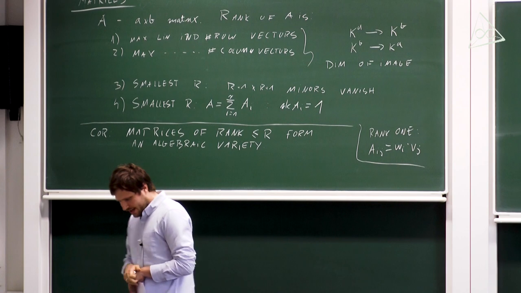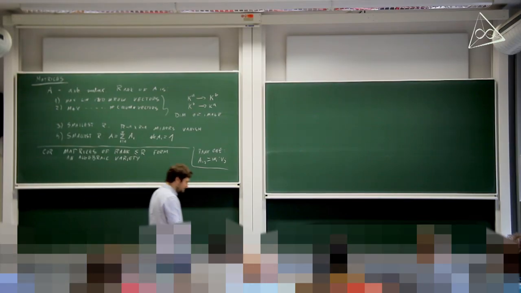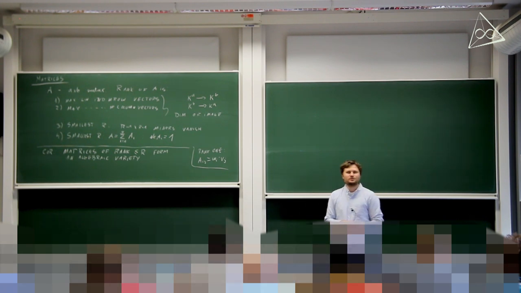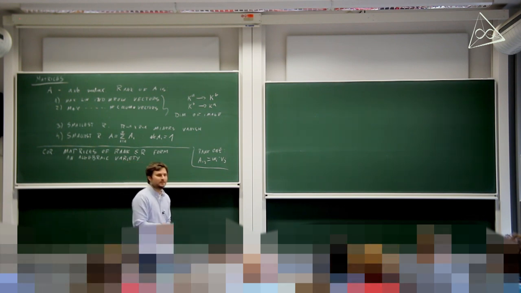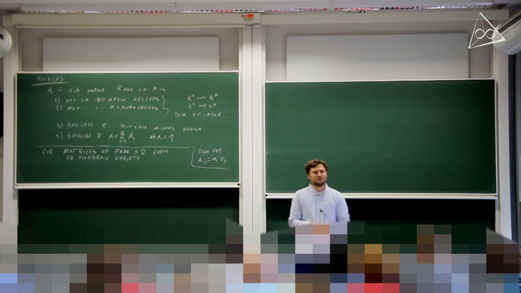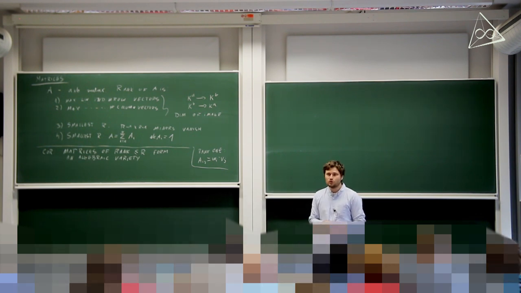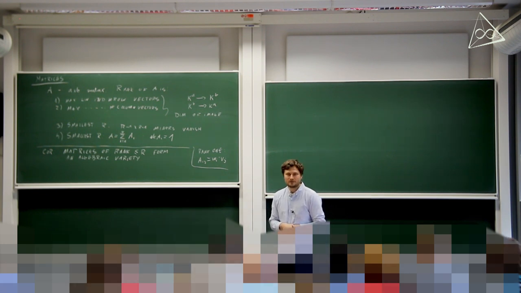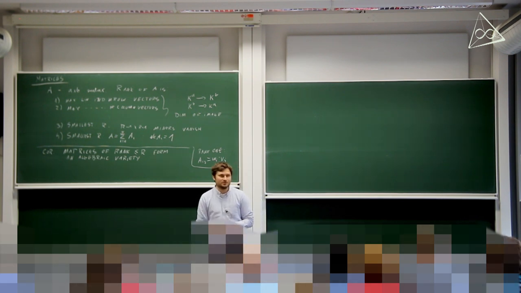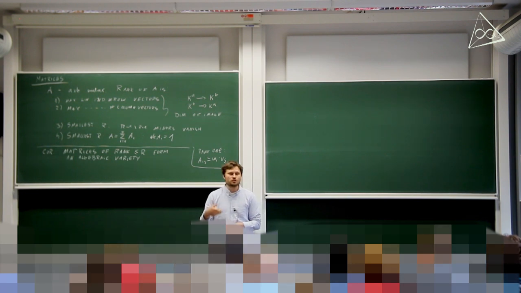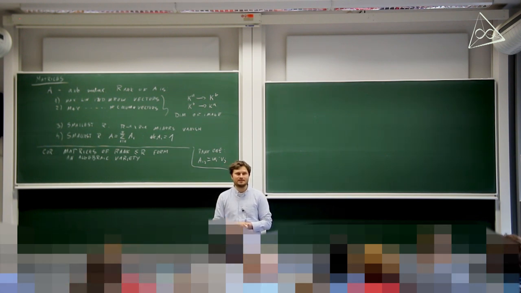Now, there are other corollaries of these facts. And again, they would seem obvious to you, but if you think deeper about them, maybe they are not so obvious. I have not specified a field here. If I give you a matrix and I ask for its rank, I basically don't have to. If I give you a real matrix, I don't have to tell you whether this is a real or a complex matrix. A matrix with real entries can be treated as a matrix with complex entries, but the notion of rank does not depend on it, yes? An R plus one minor vanishes or not. It's either zero as a real or as a complex number. Is it clear what I mean?